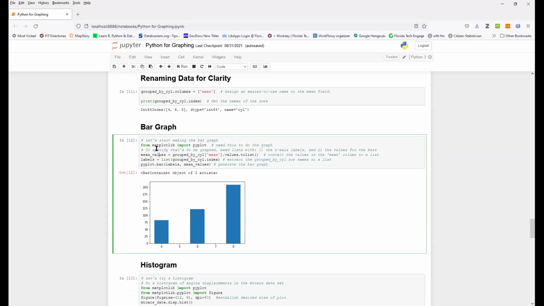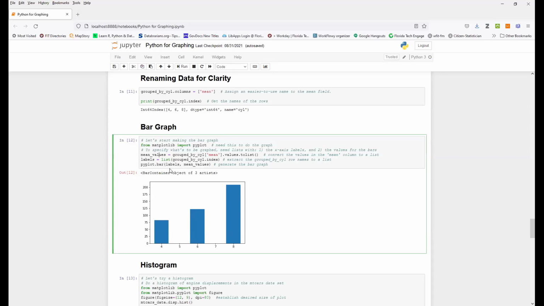So having established your mean values for your y-axis and your labels for your x-axis, you then say, okay, I'm going to pull up my pyplot functionality, and within that, I'm going to do a bar graph. Along one axis, I'm going to have labels, and the other one, I'm going to have mean values.